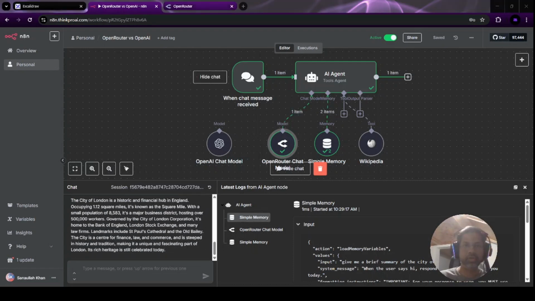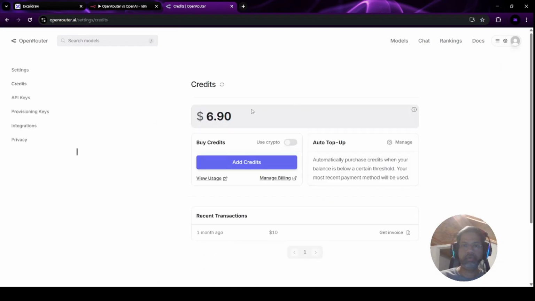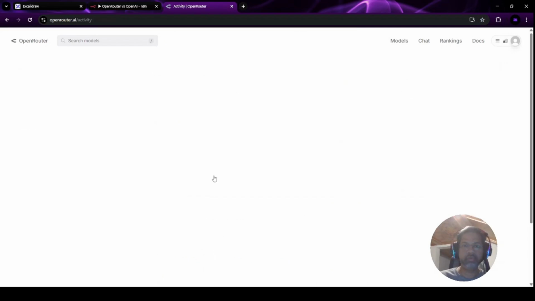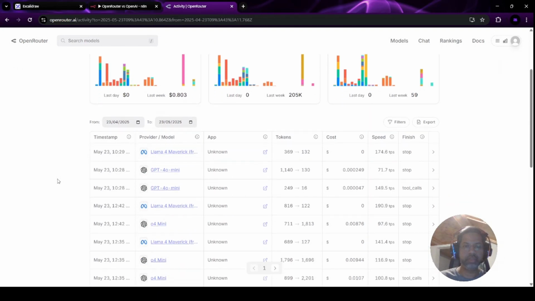So now let's go to OpenRouter and see the billing section. If you go to OpenRouter, you need to go into credits. Then if we go into view usage, we can see the recently used LLM models and how much they cost us. As you can see here, when we used the GPT-4 Mini, it cost us some cents to run the query. But when we changed it to Maverick Llama, the free model, it hasn't cost us anything.